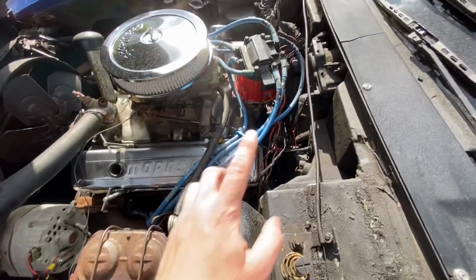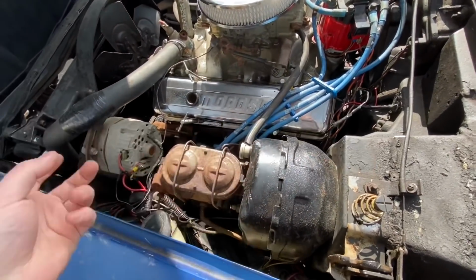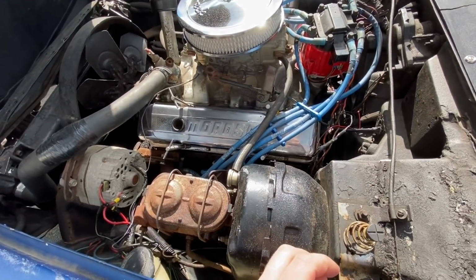What I'll probably start off with is the wiring, just so I don't get too nervous about spraying everything down and everything like that. And then move on to really cleaning up everything. So guys, with that being said, let's get started.